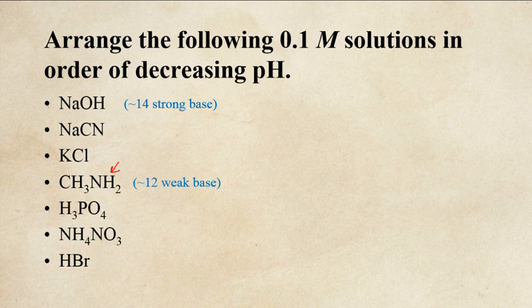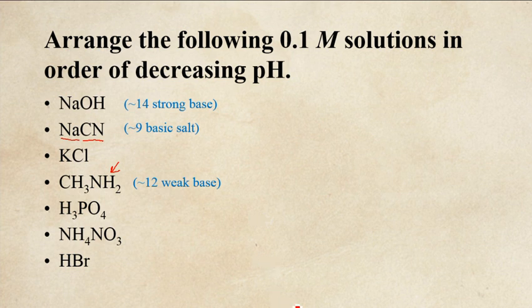Then our next most basic substance would now be our basic salt. So what we're looking for is a salt of a strong base and a weak acid, and that would be sodium cyanide. And so we know that the sodium would go into this water solution and just act as a spectator, while the cyanide interacted with water to bind hydrogen to make the intact hydrocyanic acid molecule and then leave behind some hydroxide. Okay, and again, it's going to be according to the Ka for hydrocyanic acid, how that happens, and we'll show you that math here in a few minutes.